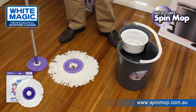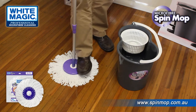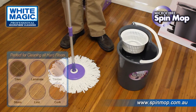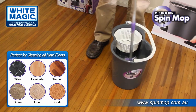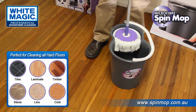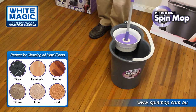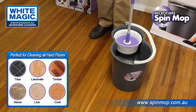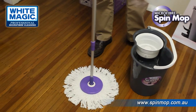So how do you use the microfibre mop head? First, place it on the ground, then take the handle and click it on — simply press with your foot until you hear a click. You then take it over to your bucket of hot water; 60 degrees out of the tap is fine. Take your wet mop and place it neatly into the spinner — don't have any fibres hanging over the top. Give it one press down and then spin out the extra water. The more you spin, the drier it gets — six good presses is usually enough.